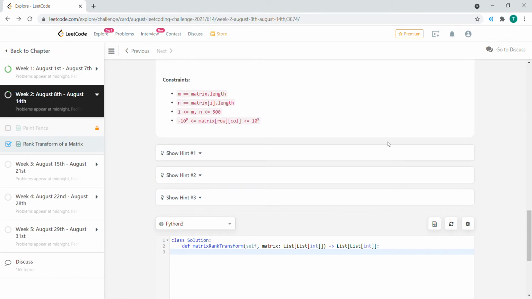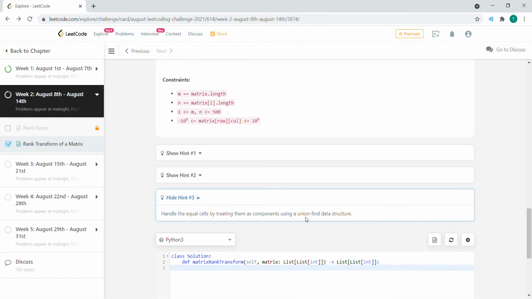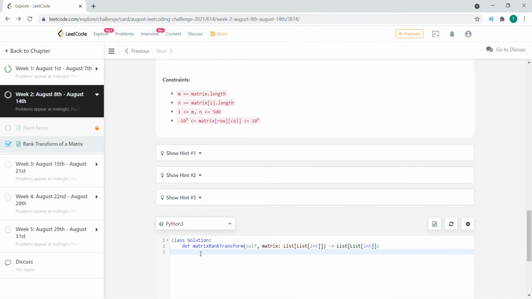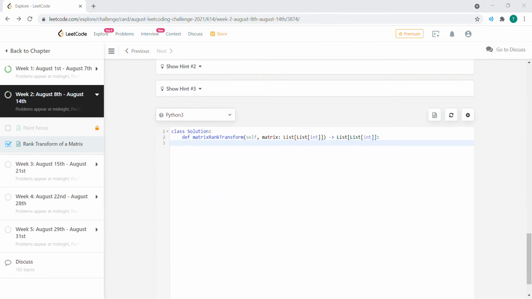So the first thing, following the hint here, for the unifying data structure, I'm going to be using a disjoint set union solution, and I'm going to define a find function for it as well. So first, let's set up our matrix and analyze that.